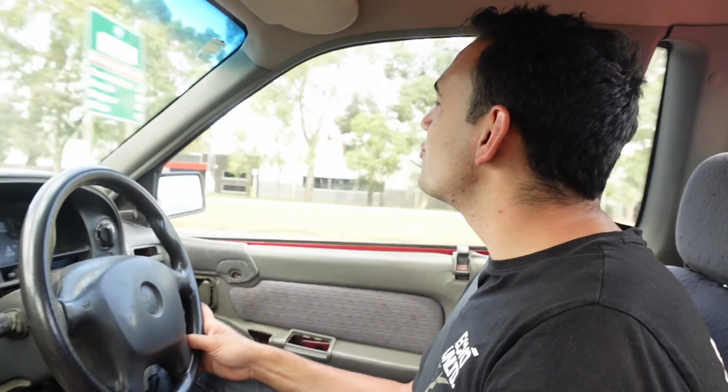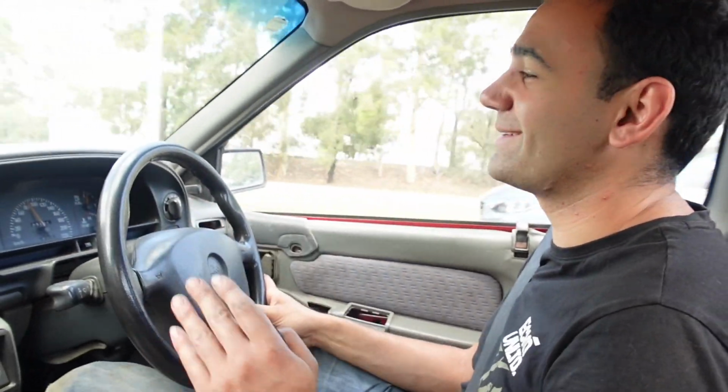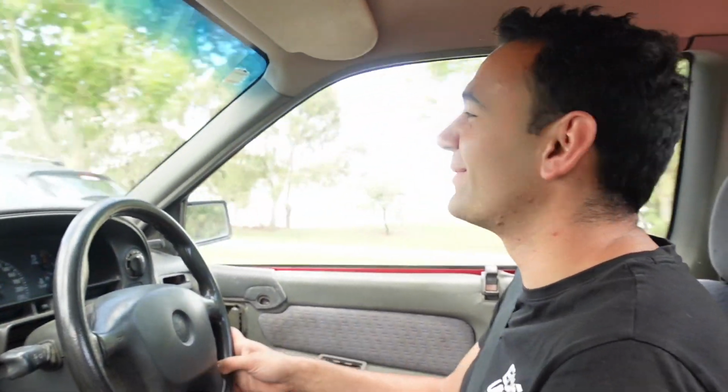You wouldn't know we put in all that work now. So she's driving all smooth. We just went and put some fuel in it, unlike last time. Not gonna make the mistake of trying to test it out before we put fuel in it. Give it its first little rip.